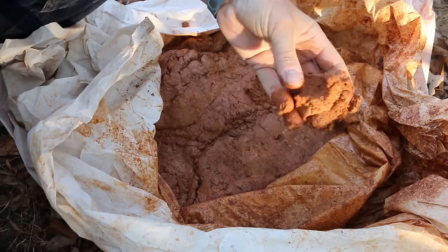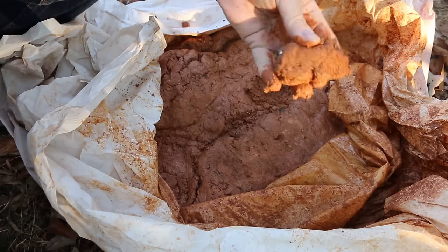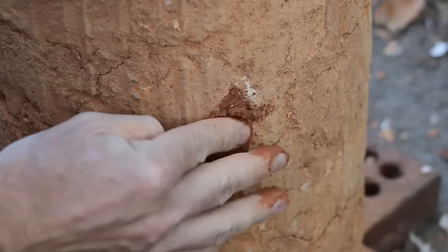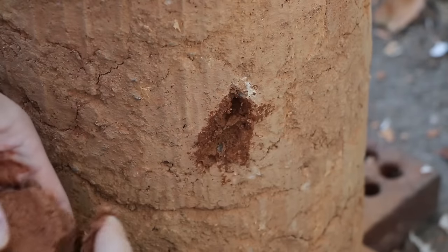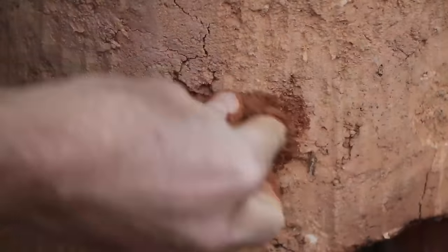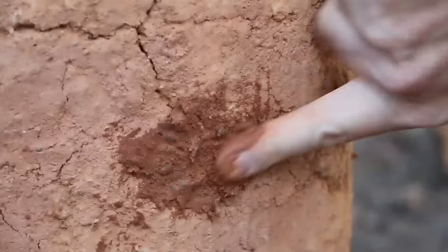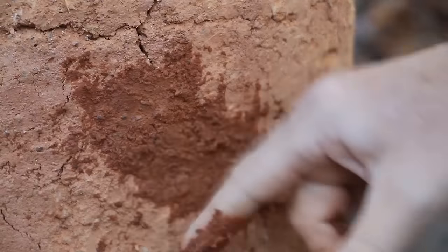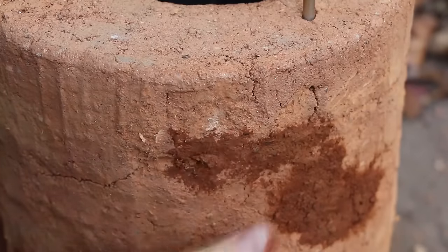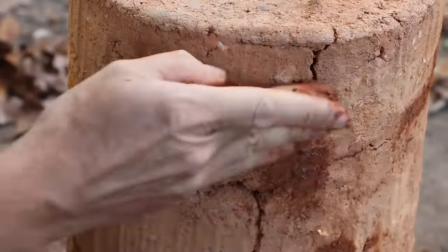Here we are about a month after I made this cob and it's still pretty pliable. Being a little more sticky like this is going to be perfect for patching. This particular cavity is pretty deep — I can actually see all the way into the armature. So I'm going to make sure as I put this in to really push it down to fill that cavity up. If I see any larger pieces of gravel in here, I'm knocking them out. I use the same method for the cracks but work with smaller amounts of cob so I can pull out the pieces of gravel.